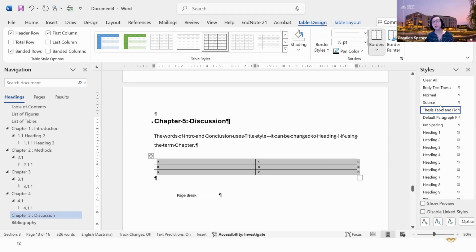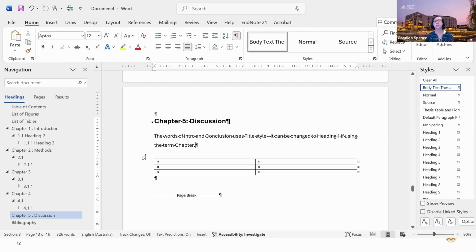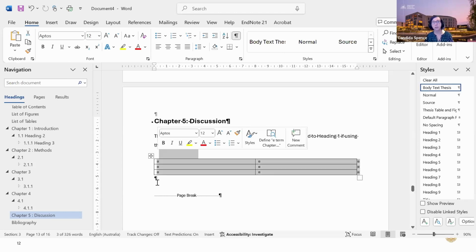And the whole point of showing you those is if there's something you do on a regular basis other than headings, captions, and body text or the tables, you can add a style to your document at any time. So I'm just going to delete that table.